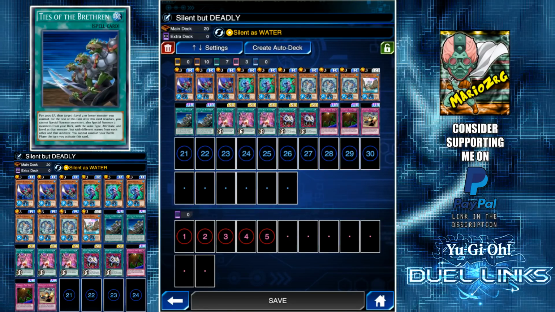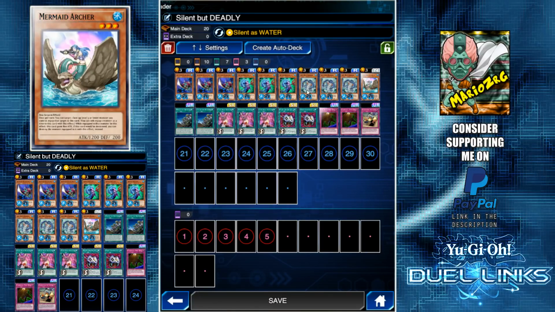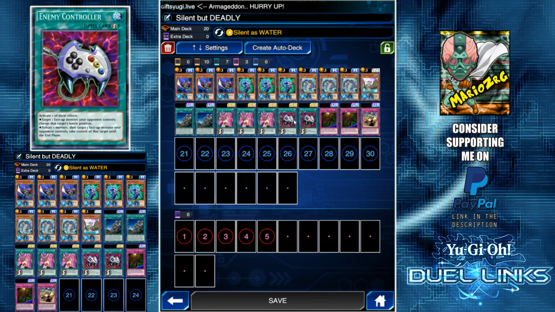So we have the 2 Ties of the Brethren, 3 Super Rush. I went with Super Rush over cards like Mirror Wall and Wall of Disruption because none of these monsters have any defense except for Mermaid Archer, but the rest all have 0 defense. So if they're in defense mode and your opponent attacks, if you can't stop the attack completely, they're gonna get destroyed. So that's why I have the 3 Super Rush and the 2 Enemy Controllers.